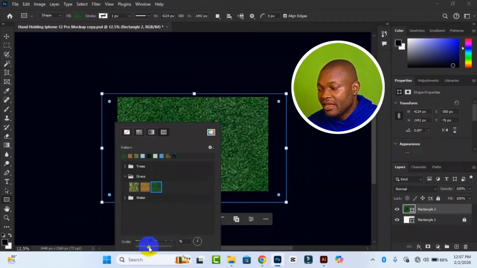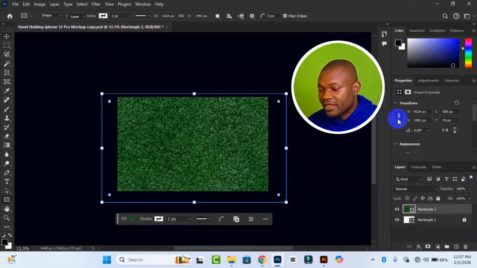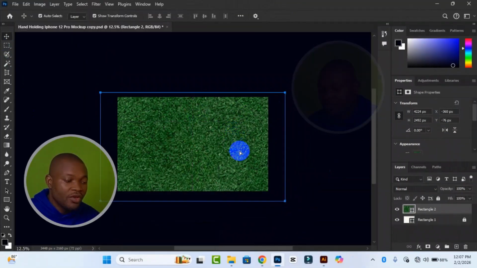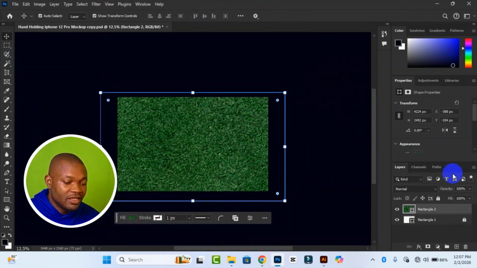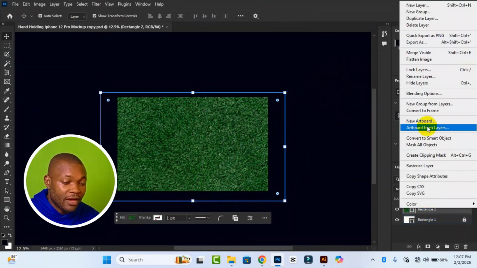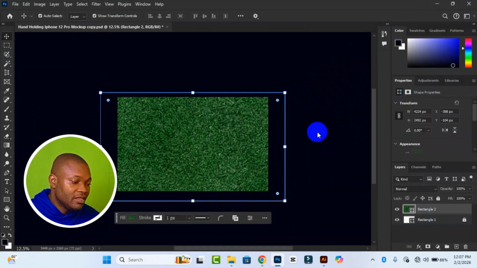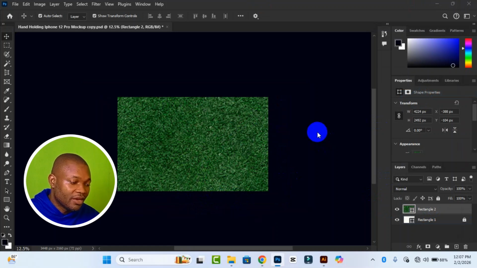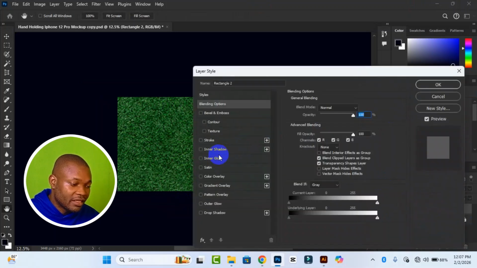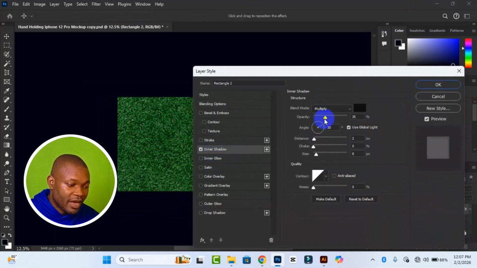Once you are satisfied, then it becomes an effect right here, and then just like so, you can have different kinds of effect on this. Right click on it and then go to your blending options right here. So this allows you to easily add an inner shadow. So click on Inner Shadow right here. Then you can increase the opacity until you are satisfied. You can adjust the choke. You can adjust the distance as far as the inner shadow is concerned.